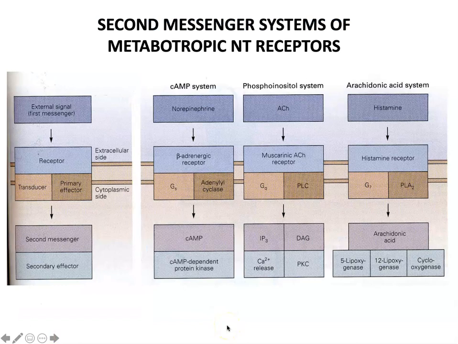Just to follow up with that, we are going to get into this later, but I give you this chart now so that you can have it. In chapter 7, we're going to introduce these signaling pathways that we commonly see in metabotropic receptors. There are 3 that we're going to talk about, but for now, just know that this is coming in chapter 7. I would maybe put a note that we will come back to it so that you can have the actual figures that go along with these signaling pathways. I think it'll make it a lot easier.